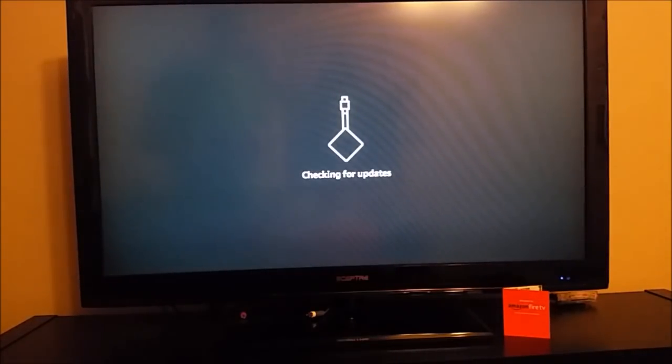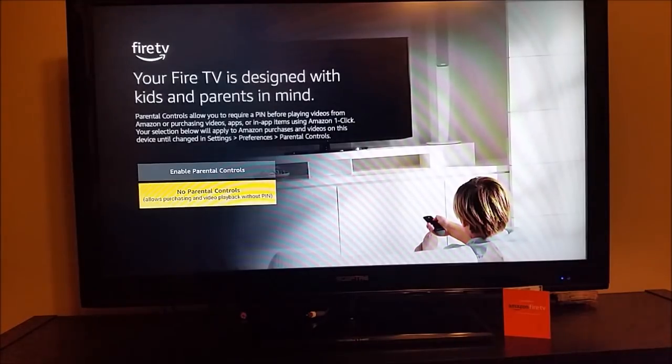If you ordered your Amazon device through your Amazon account, it will already be registered — simple and easy to go. You just click OK that you want to register it to that account. If you want to change it, you have to follow the on-screen steps, but it's not too much of a process. Just make sure after you connect to Wi-Fi that if you're purchasing this device on an Amazon account that you don't want it connected to, then make sure you go through that step-by-step process to change it to your specific Amazon account.